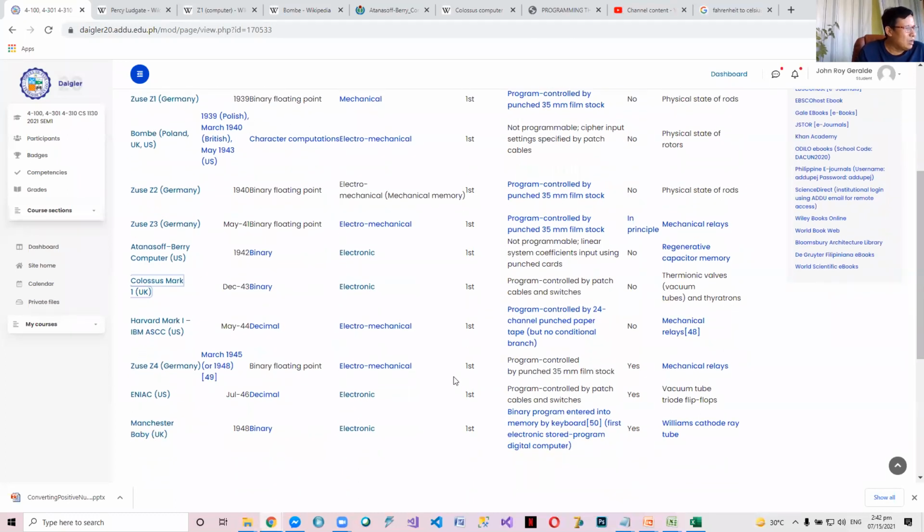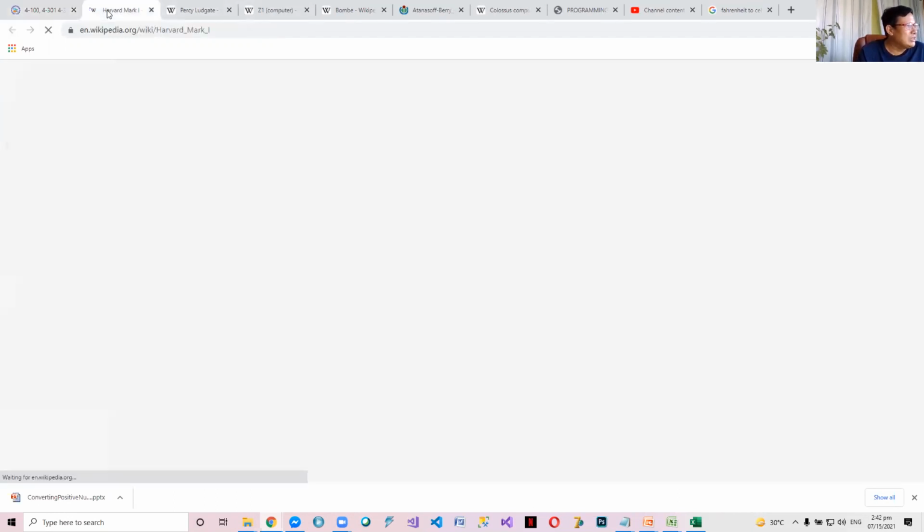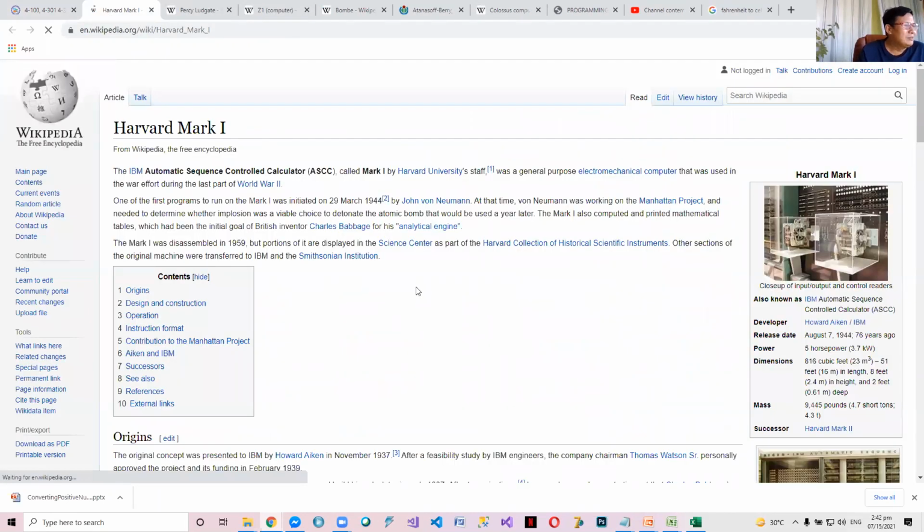Now after the war, IBM assembled a computer for Harvard. It's called Mark I. It's different from Colossus because Colossus is binary and IBM Mark I is decimal. It is actually an implementation of Charles Babbage's design. Do you follow? It's made of mechanical relays. It's just like transistors, but this time mechanical. Unfortunately, it's considered to be Turing incomplete. So it is not Turing complete. So here's the Harvard Mark I.